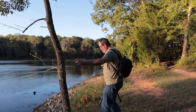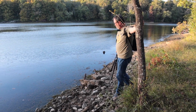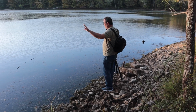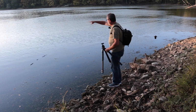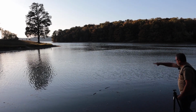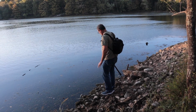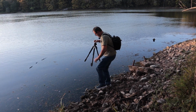So I'm gonna wobble down here. I don't have my get in the water shoes, but I can put my tripod in the water and probably get low enough to make the shot I need. I walked around this whole bank and all over lots of places, and I think this composition is going to be pretty cool because from this angle, you can really see the way the water cuts in from the left and then curves around as the bank where that tree is on nearly the furthest sticking out part. I think it should look pretty cool. And the sun is going down, so we should have golden hour light by the time I get set up.